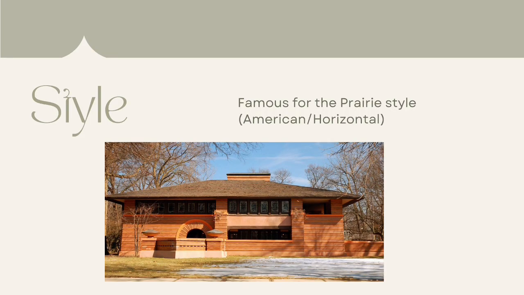The style that Wright was most famous for was the prairie style, which is said to be very American, and the look was consistent with horizontal lines. Another feature within these style homes was the woodwork and the light fixtures, which we will see in some upcoming examples. But as you can see on this house here, it's very much a lot of horizontal lines within the bricks, and then the roof is a very long, cohesive horizontal line.